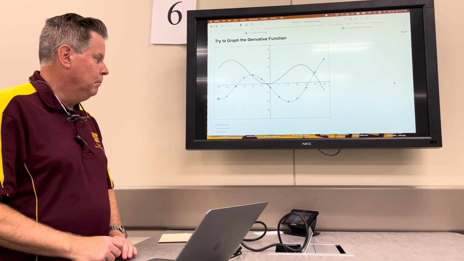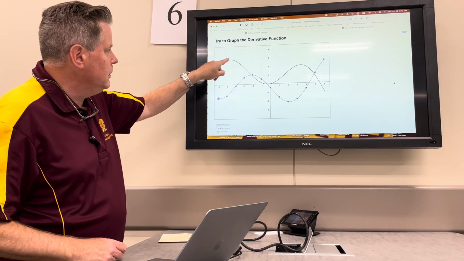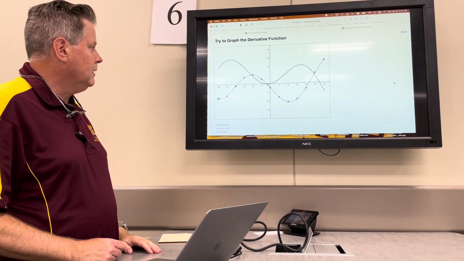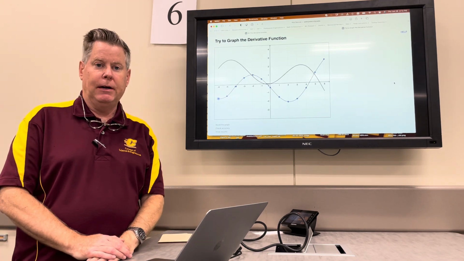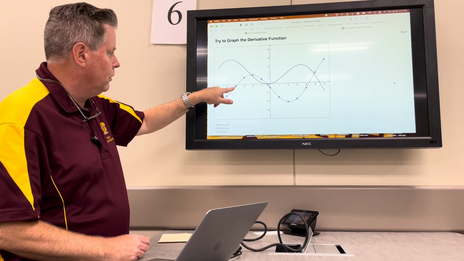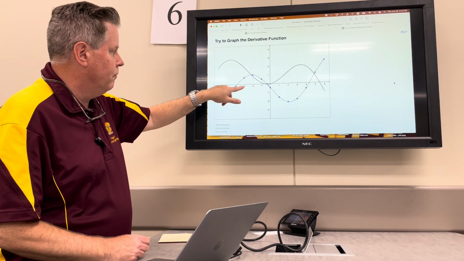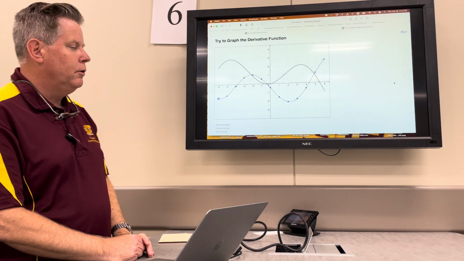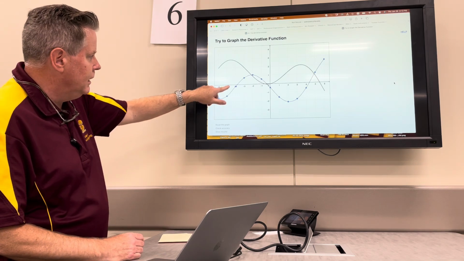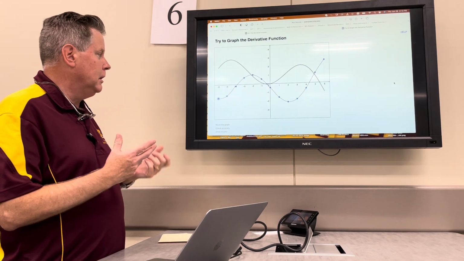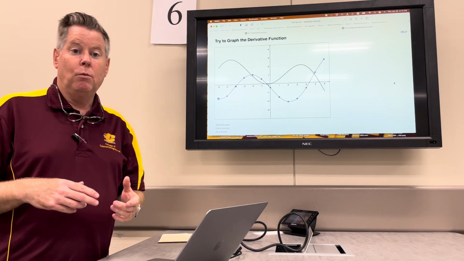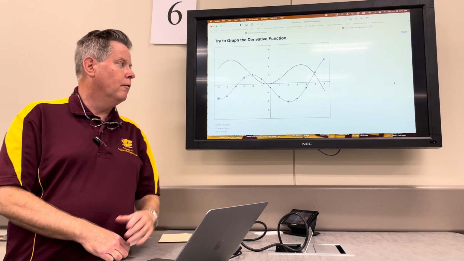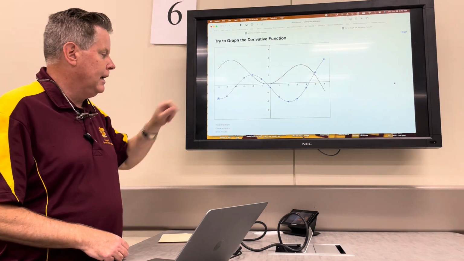What you're going to do with this game is you're going to take the randomly generated graph that's on your screen, and you're going to approximate the rate of change of it at various locations, all the different integer values, -6, -5, -4, and so on, up to 6 across here. And what you're going to do is you're going to then move these points that are stitched together, these little dots, into position so that they represent what we would call the rate function or the slope function. Another way to think of this would be a slope of this particular curvy graph at a given location.